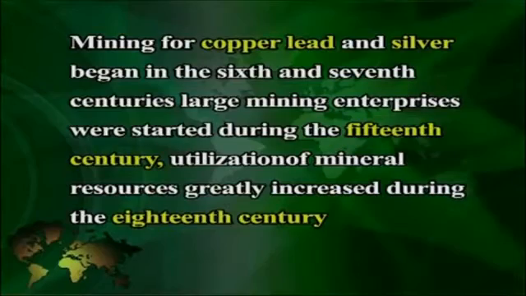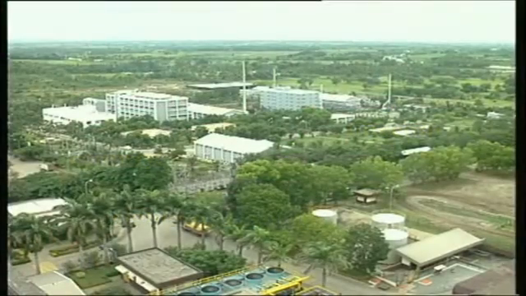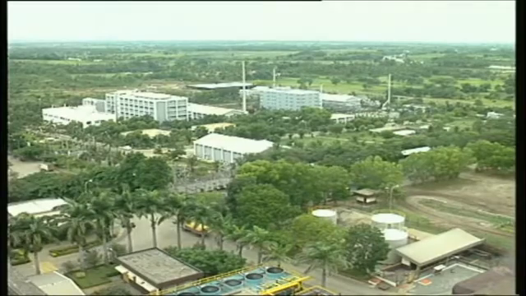Aristotle was the first naturalist to classify the stones. Mining for copper, lead and silver began in the 6th and 7th centuries. Large mining enterprises were started during the 15th century. Utilization of mineral resources greatly increased during the 18th century. Due to the progress in industrial growth, more and more natural resources are being used in one way or the other.